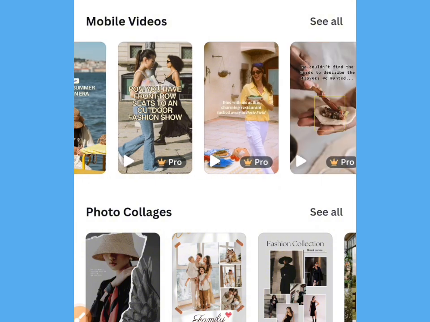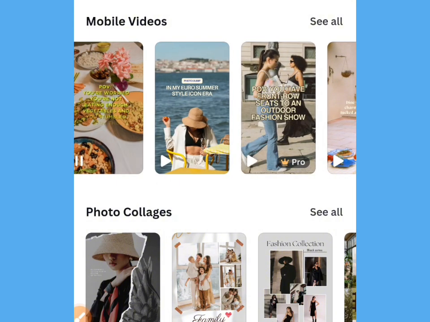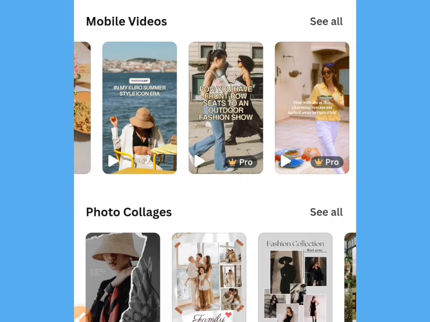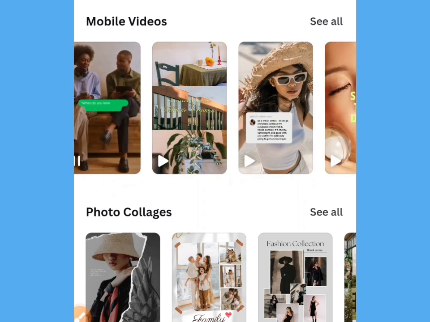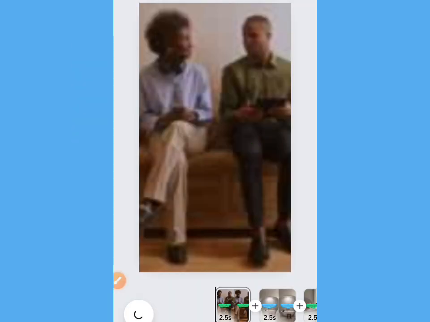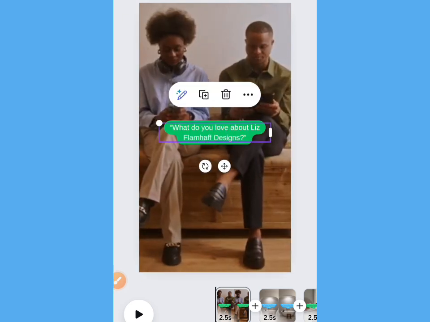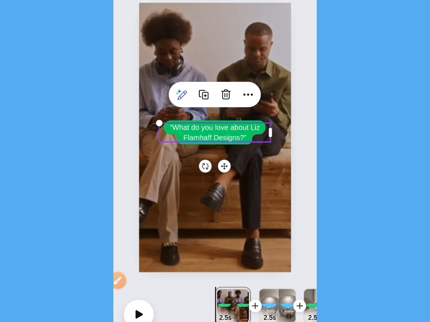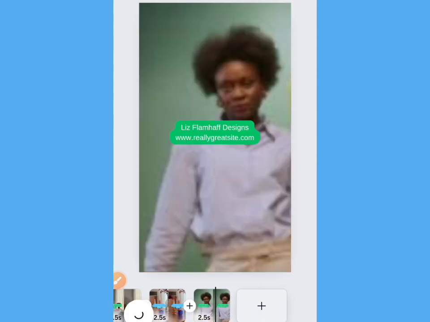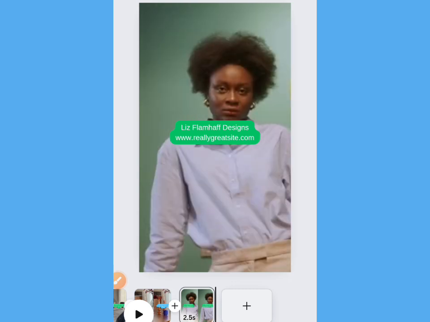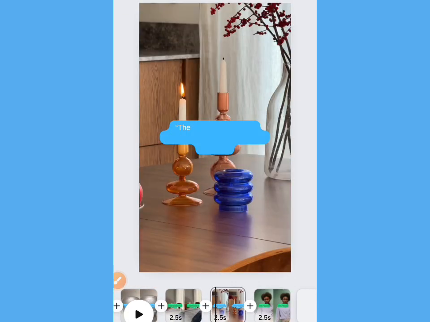All right, so you have mobile videos. If you want to do a video, let me look for another one. Okay, you can see if I click on play, it will play this video. All right, so you can see that. So the text, you can actually change if you want to change the text. You can also change the video if you want to change the video. Just a very lovely app, very lovely app. Okay, so you have different videos. You can just tap on it and replace it with the kind of video you want. Okay, and then you are good to go. So that's for the video.